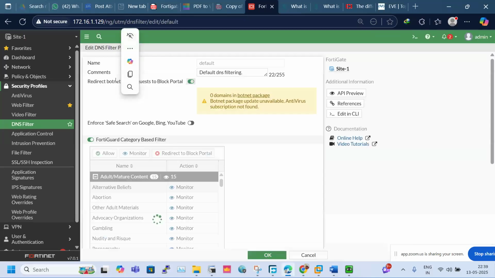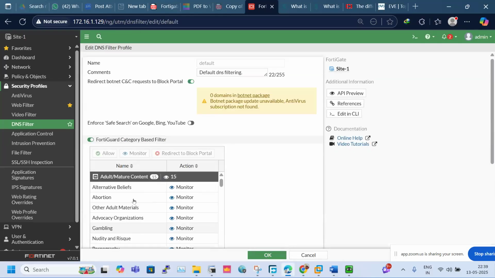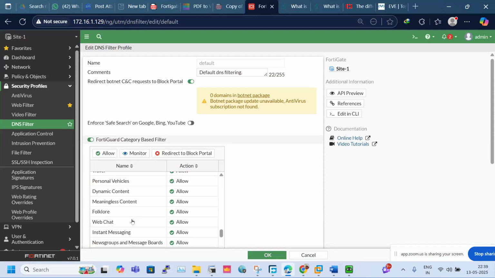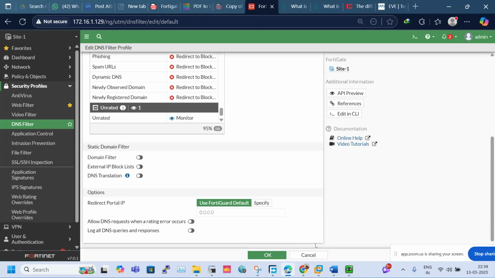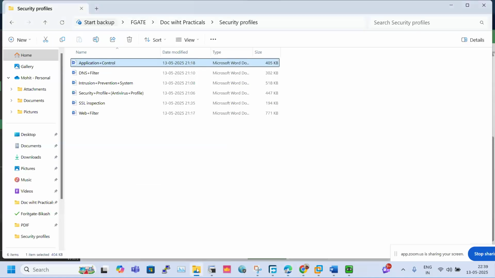And it also has FortiGuard based categories available. Like if you want to block these categories like web chat, dynamic content, personal vehicle, all of the domains will be blocked. Okay, and it also provides the botnet packages to be blocked, that can be blocked with the DNS filter profile.